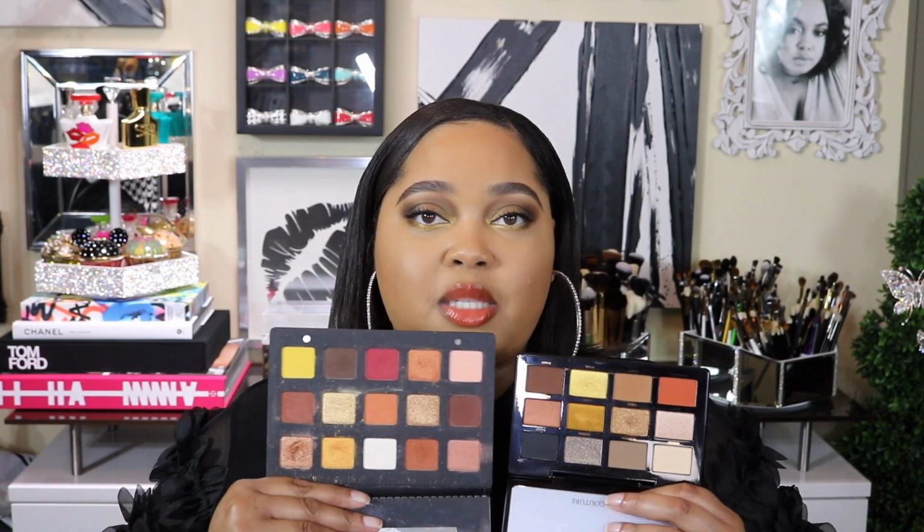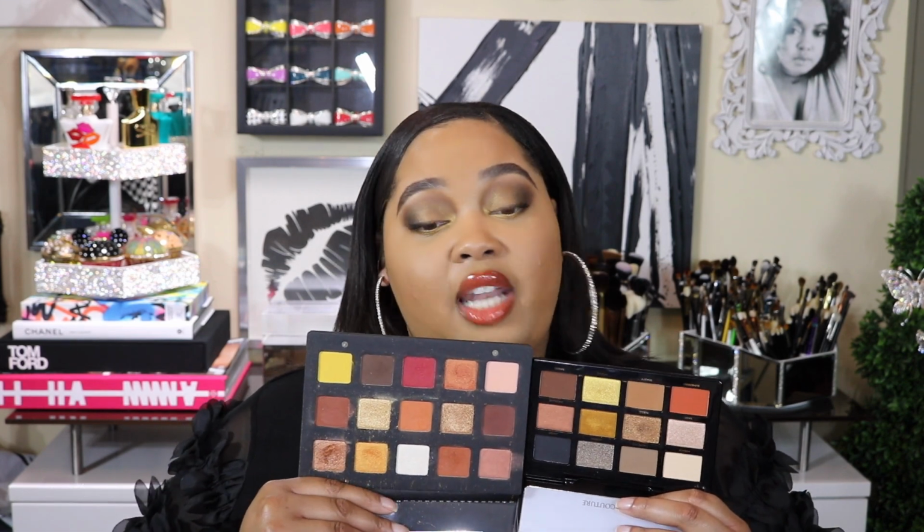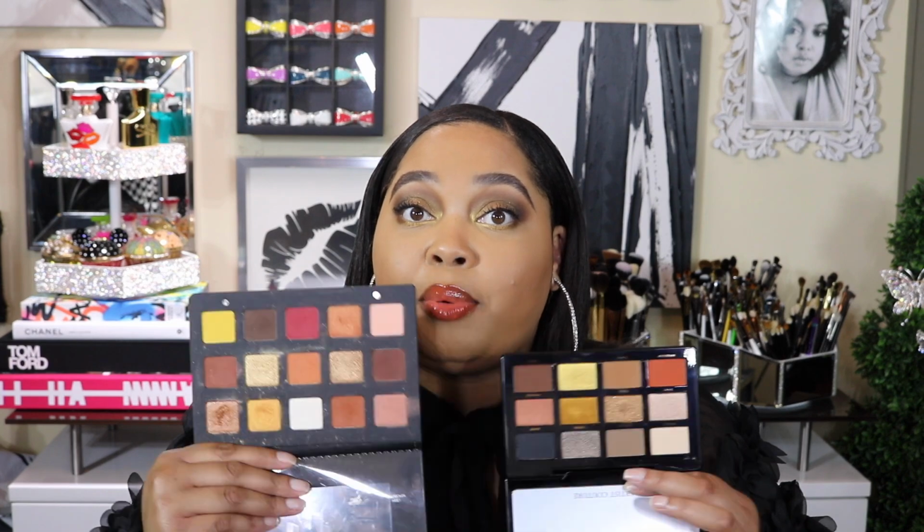You all already know I had to pull out the Natasha Denona Sunset palette, and I do think that there are overlapping colors here for sure. And in my mind, when I think of the warm toned eyeshadow palette, my mind always goes to Natasha Denona Sunset, because this palette was so iconic during the era that it came out, and it just changed the game. While I don't think these palettes are dupes, I do think that I can pull off the same look that I just did right now on my eyes using the Sunset palette, further proving my point that I really don't need this palette to achieve the look that I did.